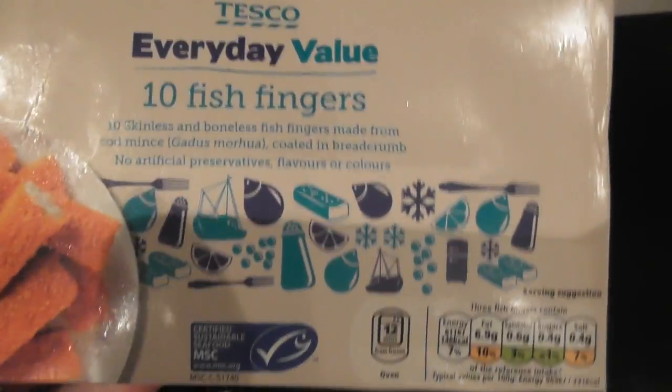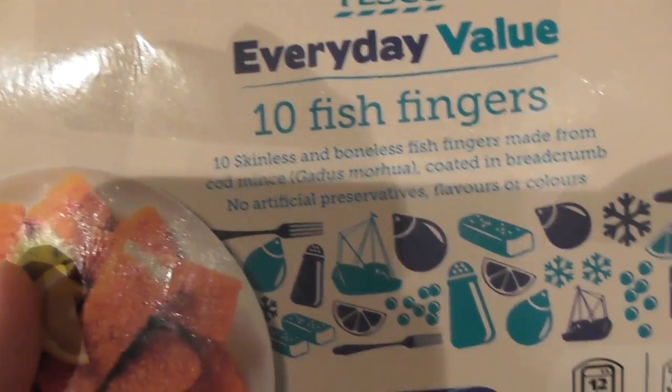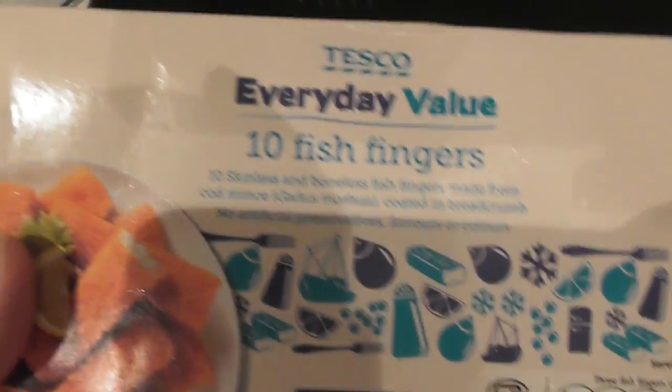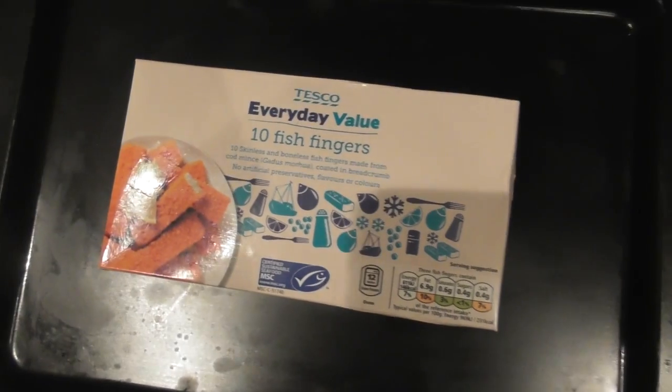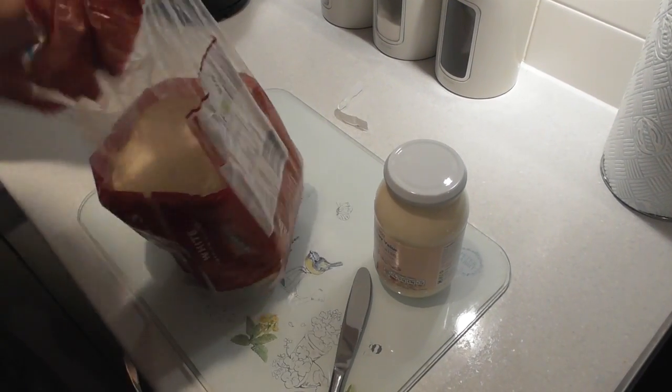So I'm going to shove them in some value bread, or Nevill bread as it is. Apparently there's no Tesco Value butter, at least not at the store that delivers here. So I'm going to have to use mayonnaise. It's going to be a little bit strange, but let's get them cooked. I have my glamorous assistant helping me film. Say hi, Grace. Hello.